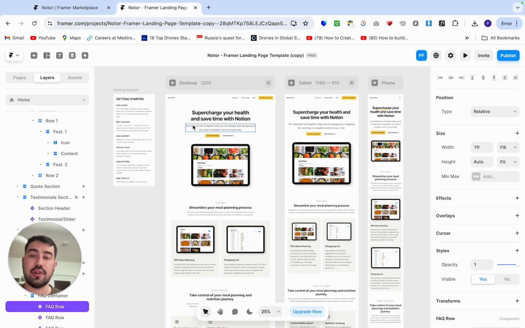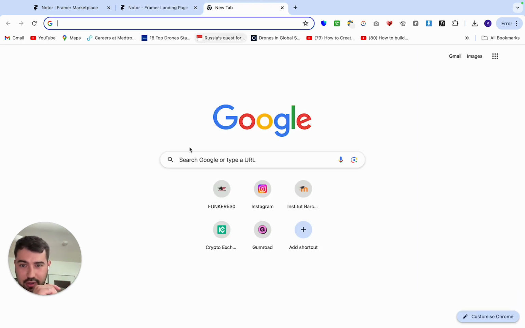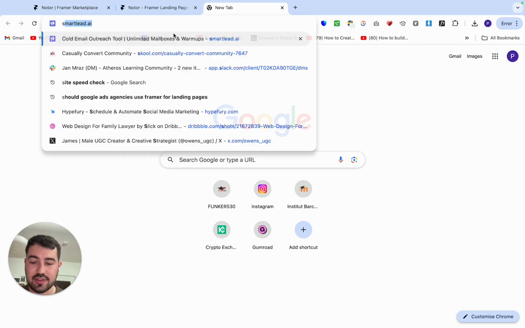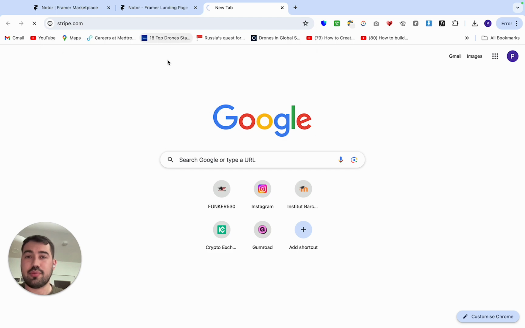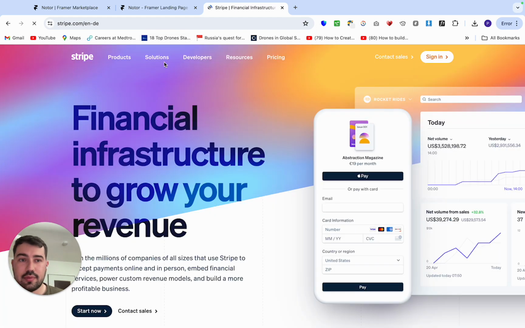So the way you can do this, and there's a little parenthesis here, you cannot do it with all websites. With certain framework templates, it will not be available. And sometimes it's a bit laggy, it doesn't work that well. But if you want to check out a website, I don't know, the Stripe website, for example. This is always an example that comes up quite a bit. Okay, this website here, right? The way you can do it is very simple.